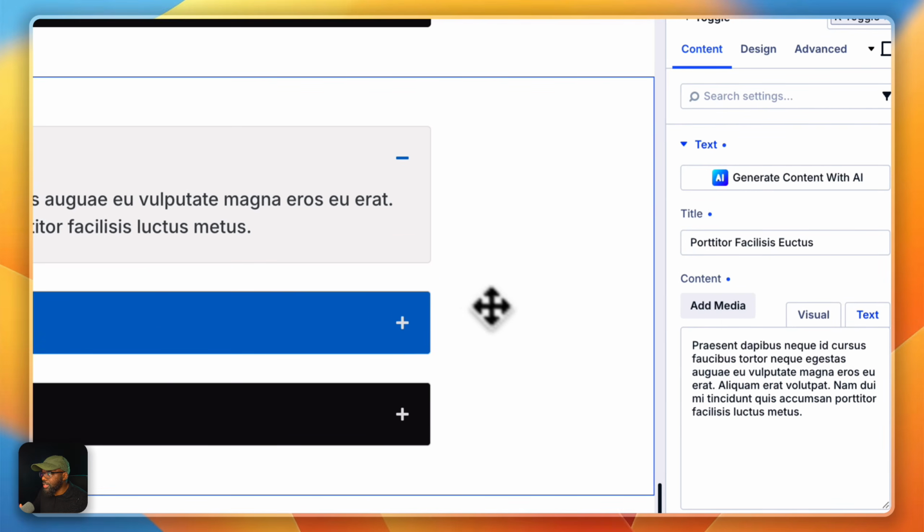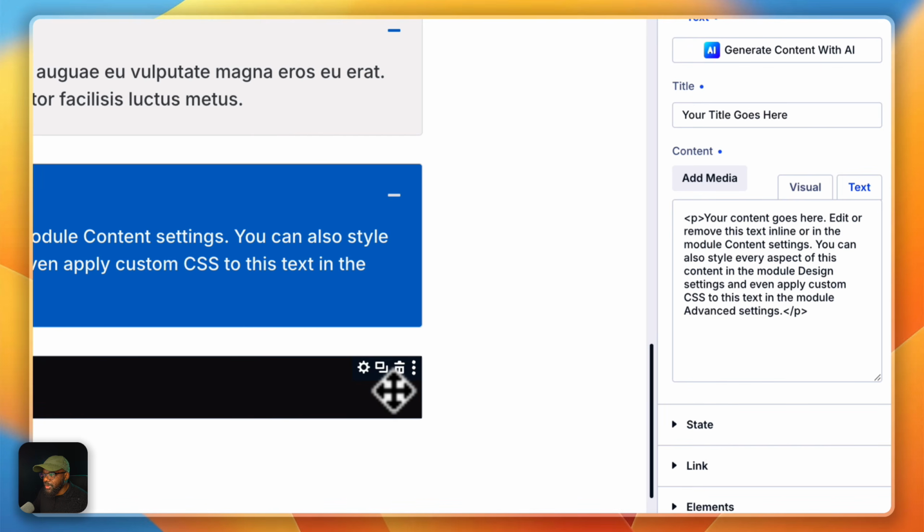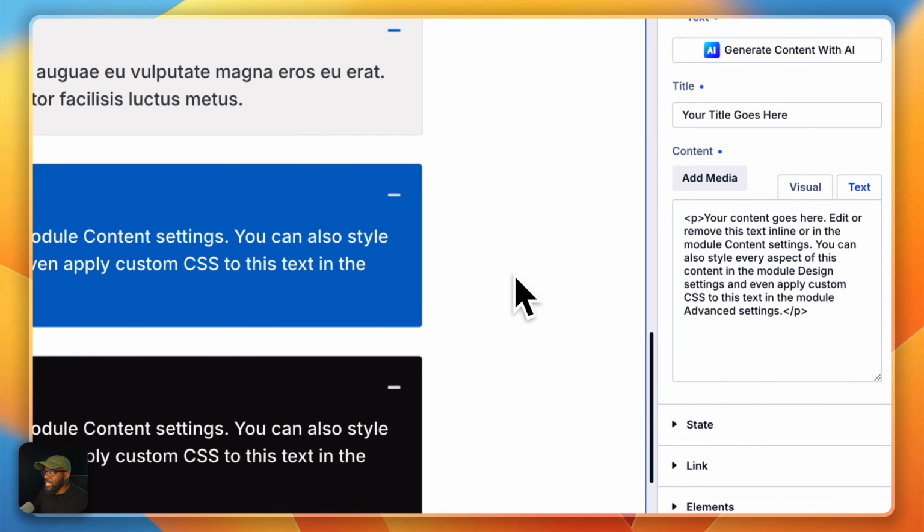Now, moving on, we also have these toggles. If I click here, you can see it opens really nicely. I can do that on this one here as well. I can do this one here on the dark mode as well. So you can see here, they're really clean.